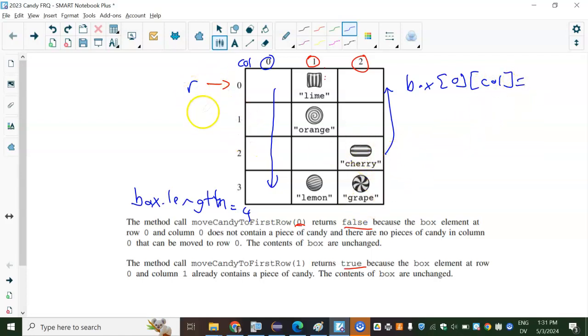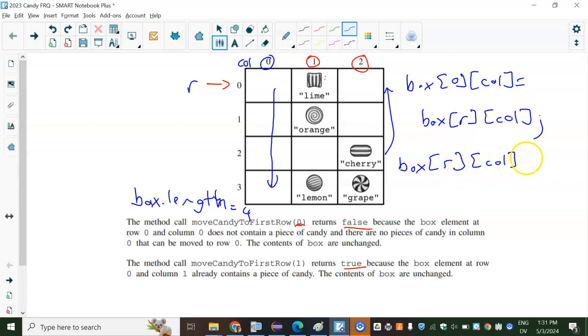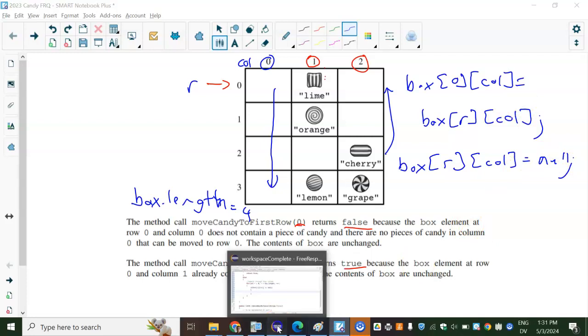And remember, this is my R loop. So I'm going to set this equal to box position R and column. That's what this one is. And then after that, I just got to set this one to be null. So I'm going to do box R column, where the candy used to be, and set that equal to null to say it's not there anymore. I think that should work.